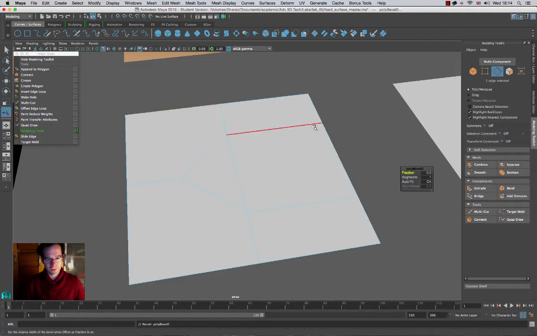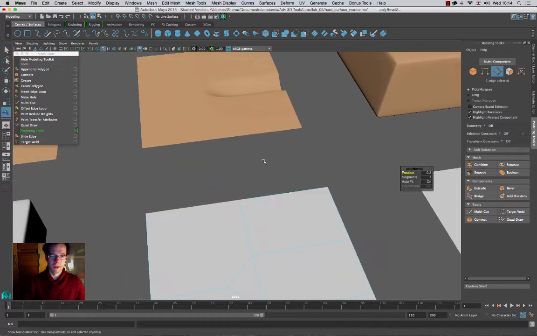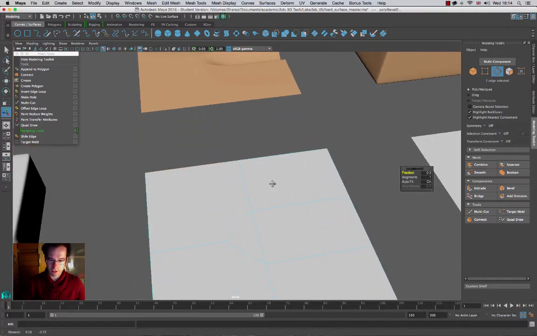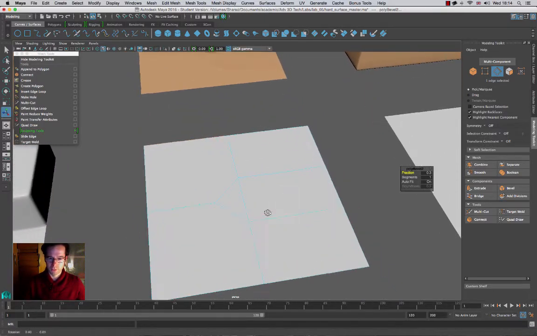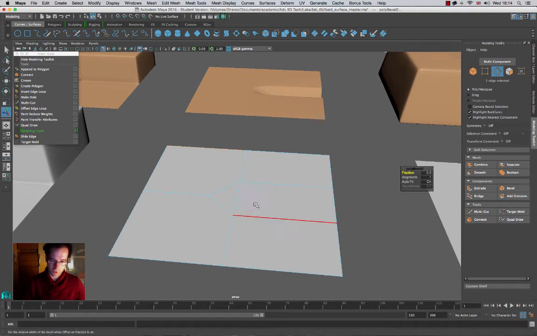Now this bevel over here has been a bit too wide. All it's done is taken that one edge and split it down the middle like that, which leaves us this odd shape over here. Now this is going to be the basis for my little dent over here, and I've made it a little bit bigger than the previous one that I made, but that's not too much of a problem.